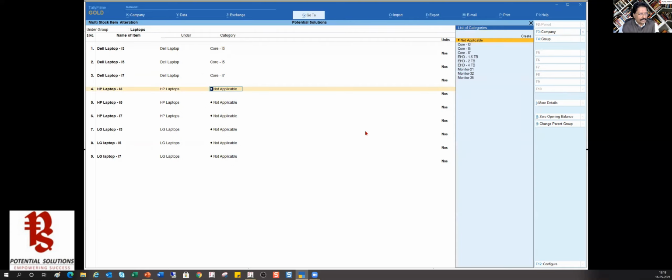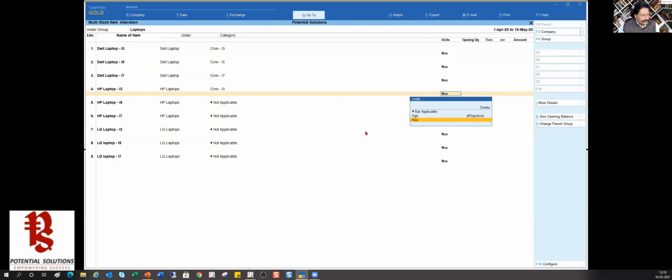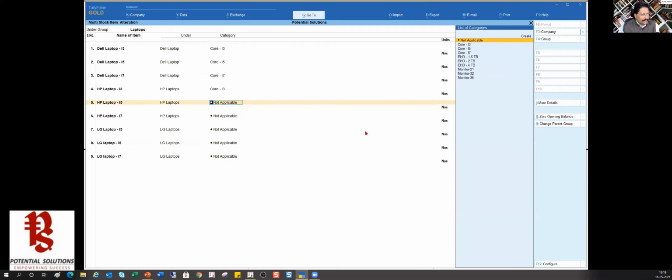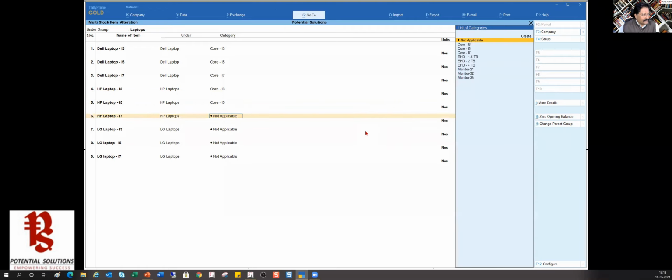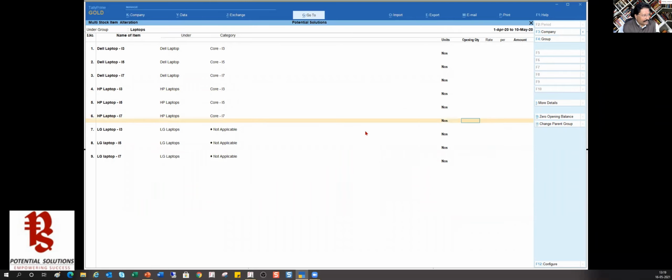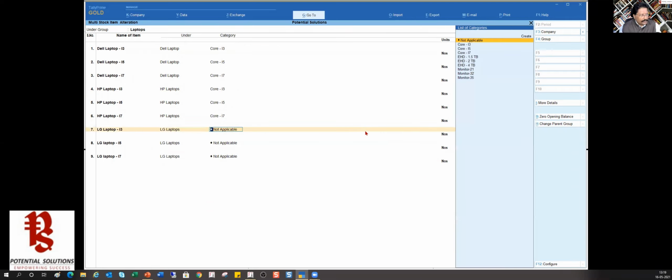So you just come here, and this has to be i3, you have to be very careful, right? And then you come here, and this is to be i5, right? Come here, this is to be i7. Okay, so different brands, Dell, HP, LG, but this is common. Okay, i3, i5, i7 is common.